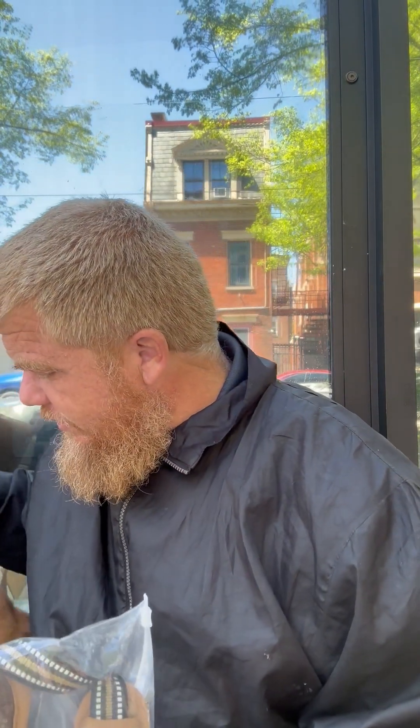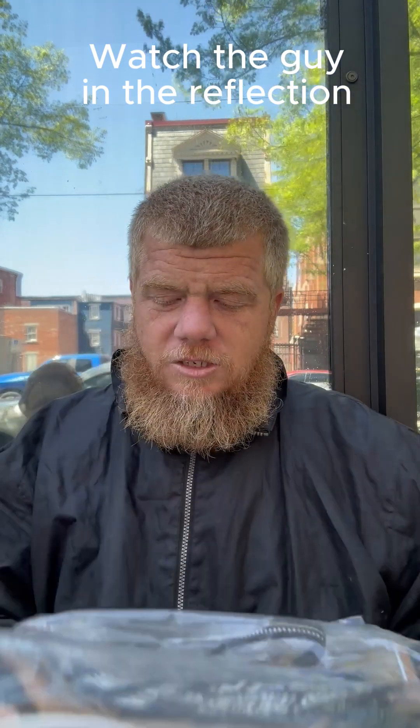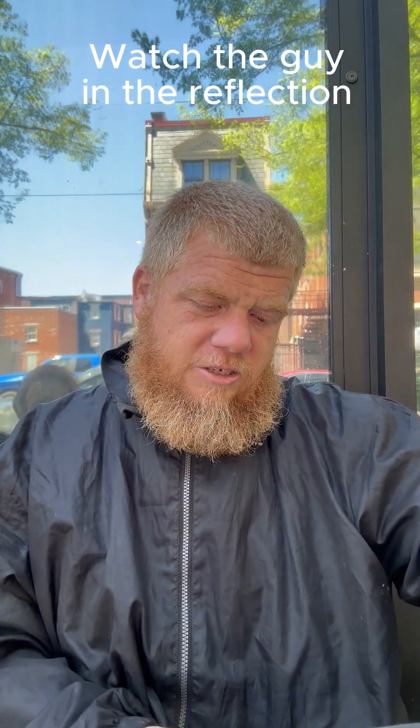I definitely needed these — a couple packs of papers. And most importantly, Jeremy said he was going to send me a dog vest that says 'service dog in training.' It has patches: therapy dog, ask to pet, service dog, do not pet, in training, emotional support, service dog. It looks pretty durable as well.